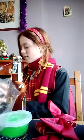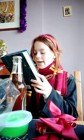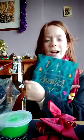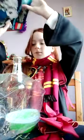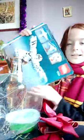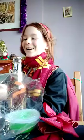Lovely. Love it. I also got this JK Rowling, The Ichabog. I have not read it, but it sounds pretty good. So yeah, I'm definitely gonna read it tonight. I also got this Harry Potter book. Not book, Lego.